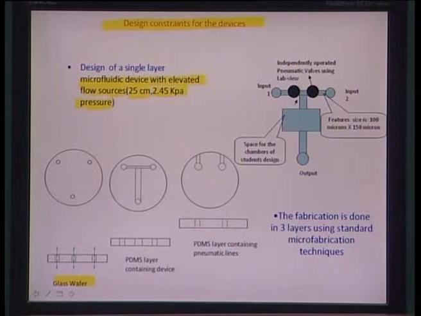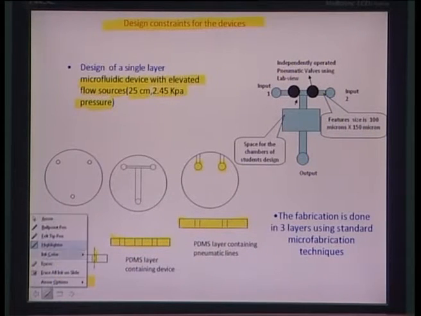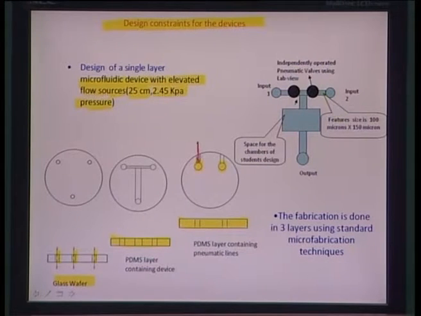There is a glass layer here which has these small drilled cylindrical holes, which serve as the inlet and outlet of the fluids, and there is a PDMS layer which has this T feature and micro channels in between, which does the mixing action. Then on the top there is another PDMS layer with these two blister pockets. There is a tendency of these pockets to be filled in and out with compressed air so that you can act them as valves.